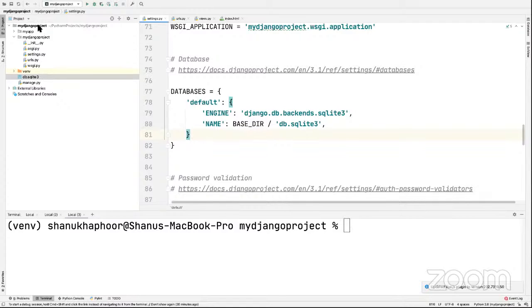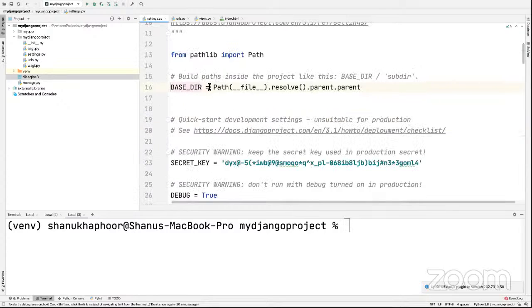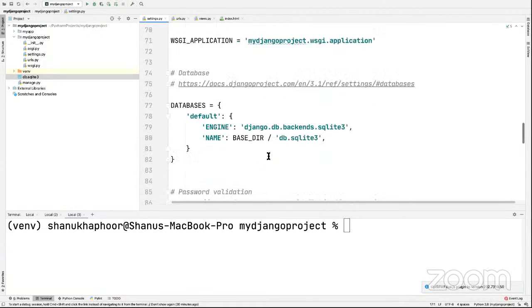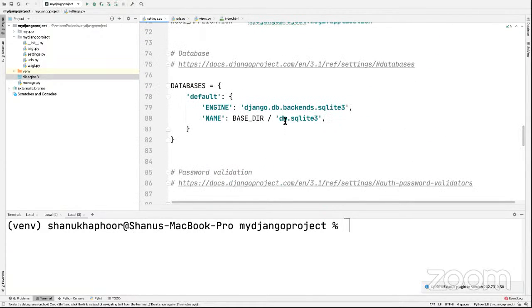BASE_DIR means your project directory, so it resolves to your project or root directory. If you want to change your file name, currently db.sqlite3, you can change it here.